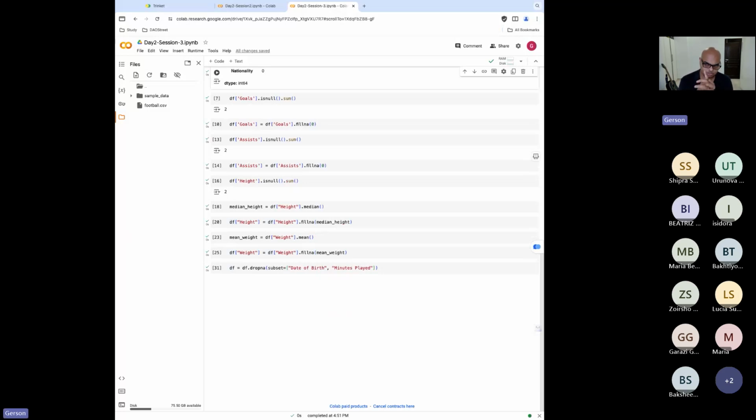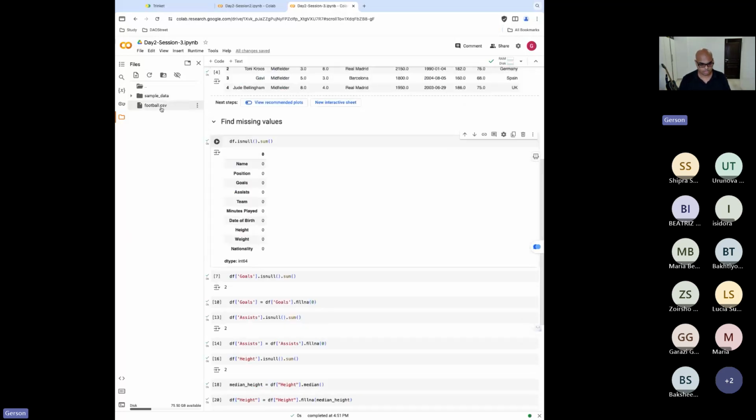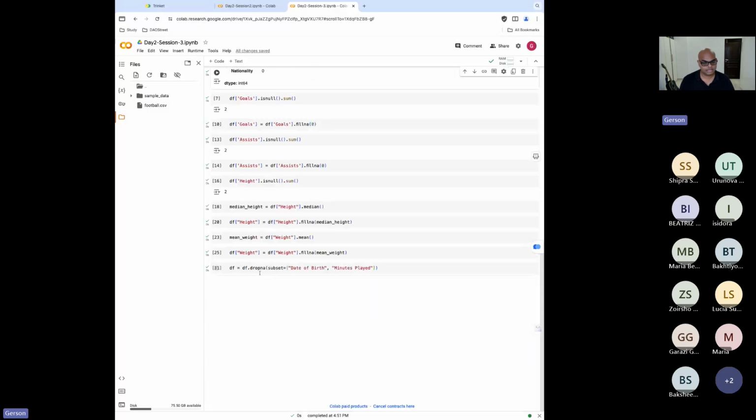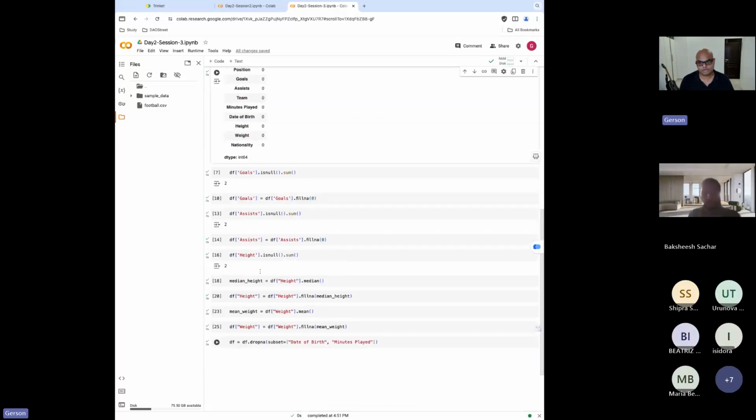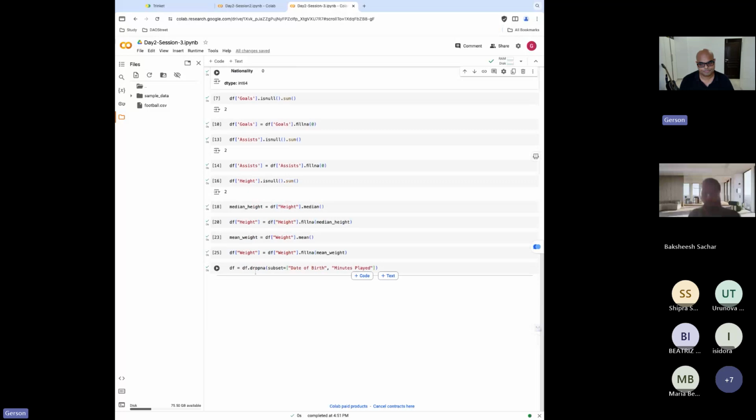And then I think he's also going to take a real data set. So this data set here is a very simple data set. It has very few rows, and it's meant only for explaining the concepts. He's going to take a real data set with lots and lots of real data and take us through the entire process of cleaning up the data and all. Yep. So that's the plan.